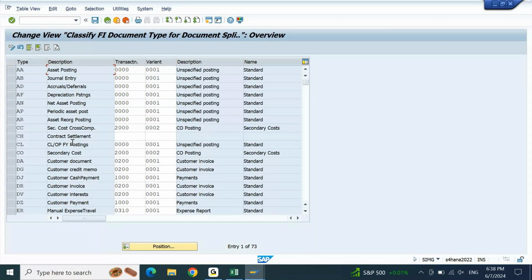And even then, when you are making corrections, it is not recommended that you change the settings straight away for the standard document type. This is not allowed. Let's say, for example, for AA it is 0000; changing 0000 to something else is not allowed. If you want to do this, it is strictly recommended that you create a new document type. For your new document type, do whatever you want, but for the standard document type, do not make any changes, especially this assignment.